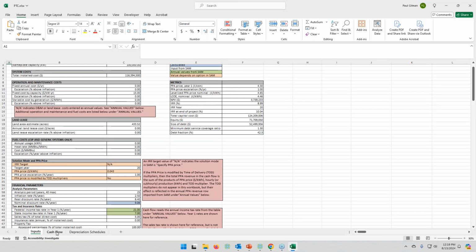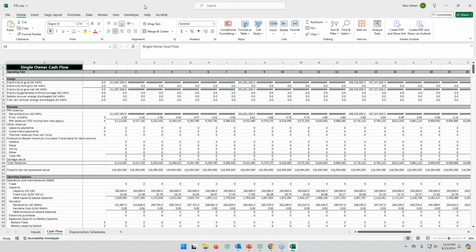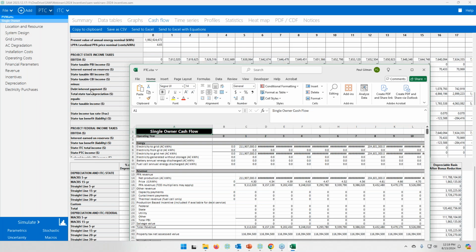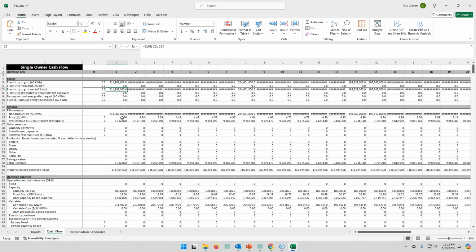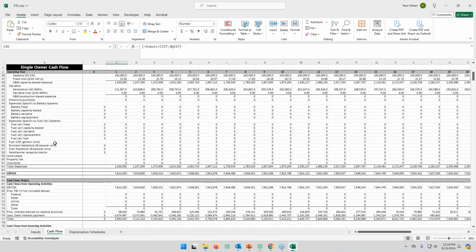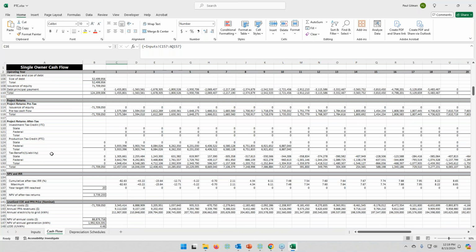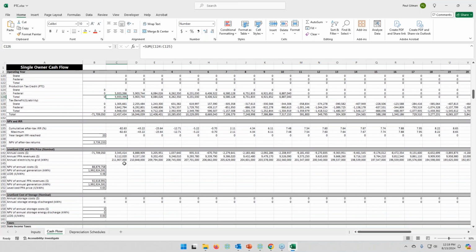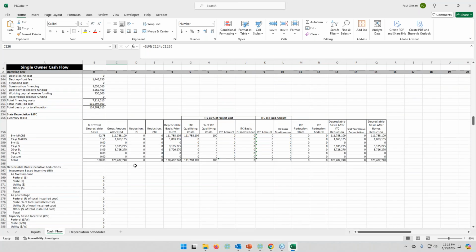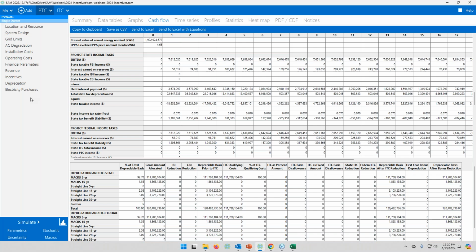And then on the cash flow worksheet, we can see the cash flow model. It looks similar to the cash flow on the results page in SAM. But here we have formulas, so we can trace through how things are calculated. So we can scroll down to the after-tax returns to see the PTC calculation. So here we see the PTC number, but we see how it's calculated. And then our depreciation tables are down here. We can see how the depreciation basis is calculated. So if you want to understand better where this number is coming from, you can use this Send to Excel with Equations to explore the calculations in Excel. So that's our PTC case.